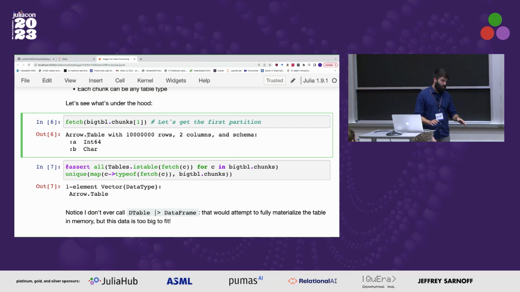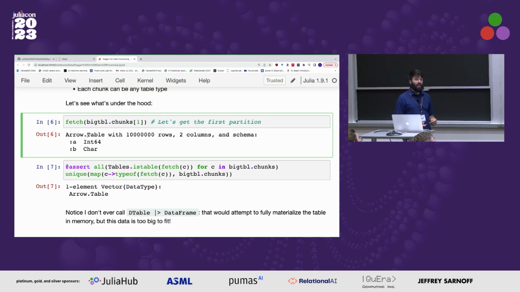One important concept when you start working with anything that uses Dagger is that things are asynchronous, things are lazy, things are happening in the background. You don't run a command and sit there waiting. You run a command and you go and execute the next command and the next command, and you keep going, batching up all of your work, and in the background, Dagger is dispatching all of that work, sending it off to workers, moving data around. You don't even see it. It's happening in the background for you.